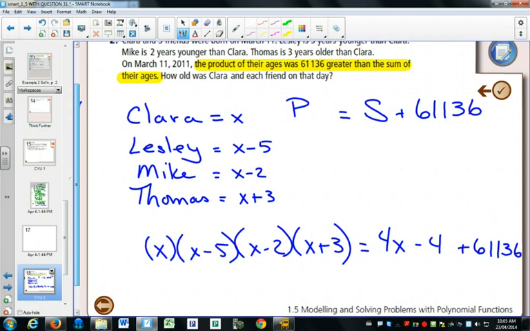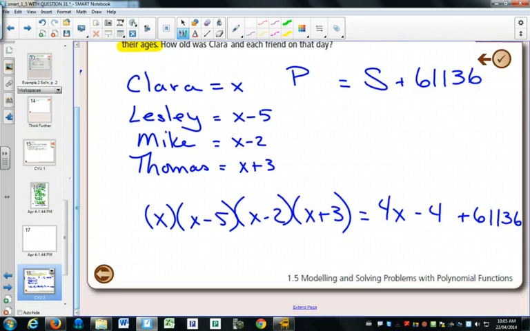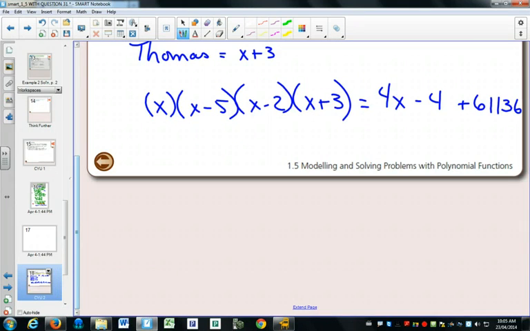There are a couple of different ways to solve a question like this with your graphing calculator. Without your graphing calculator, it would be really nasty because you would have to multiply this all out, combine all the like terms, and then try to factor it. And it would be an x to the 4. You can see by the number that the number is very large, so you'd have to use your calculator anyway to be checking it. Since we can use our calculator, we may as well graph it and solve it that way. I'll show you two ways here that you can use your graphing calculator to solve it.